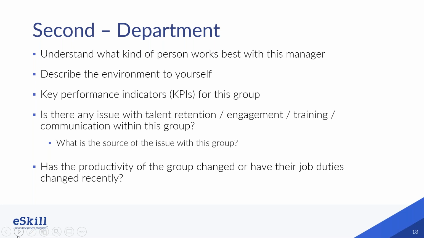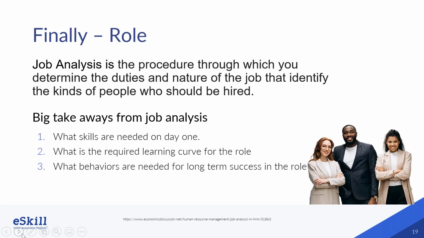And then, has productivity of this group changed, or have their job duties changed recently? Okay, sometimes when a team is in flux and a constant change, then it can really impact their ability to be productive, which creates stress. Okay, especially given whatever their key performance indicators are. Right. All right, and finally, we do the formal job analysis.